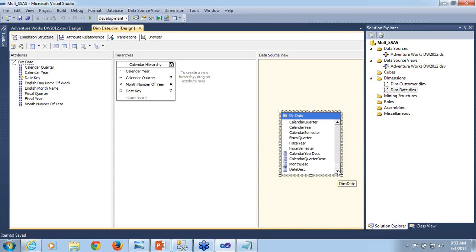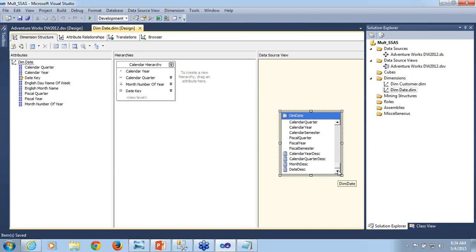You can create the cube before creating the dimensions, but what will happen, I will show you later, is that if you don't build the dimensions first, it will only create the dimension skeleton with only the key column. The rest of the attributes other than the key columns, or the hierarchies, will not be created.